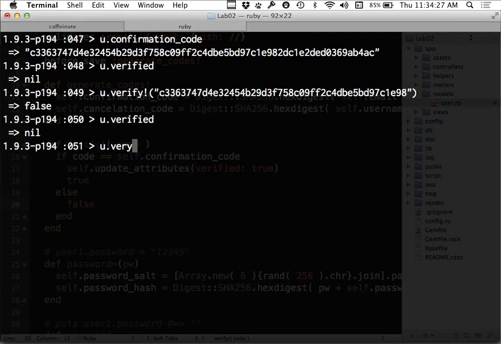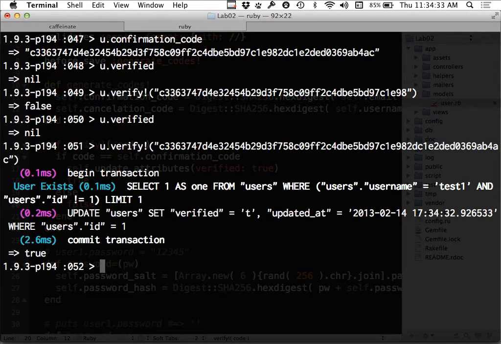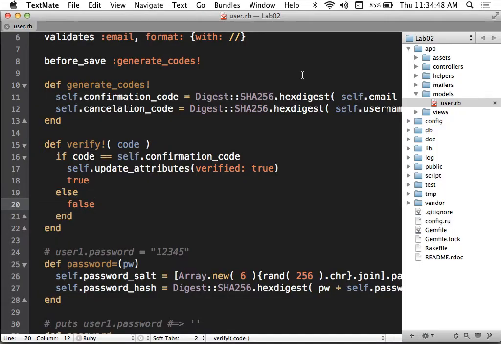If I say verify them, and I pass the correct code, I got back true. And if I check to see if they're verified, the answer is true. So I think that one works.